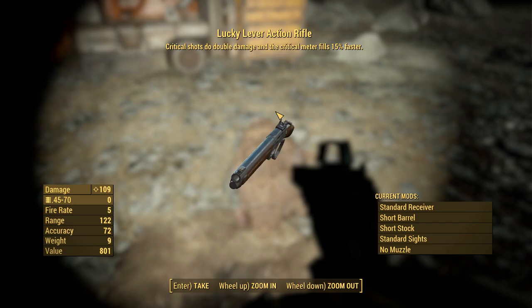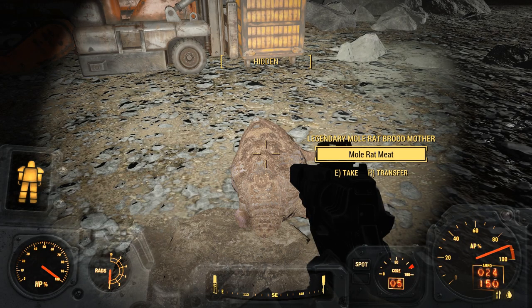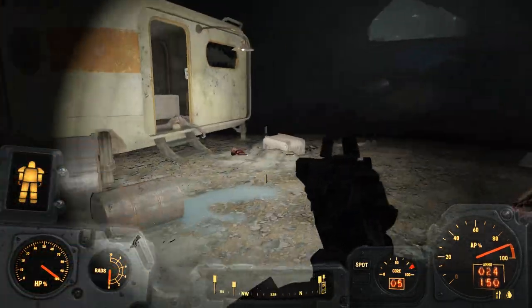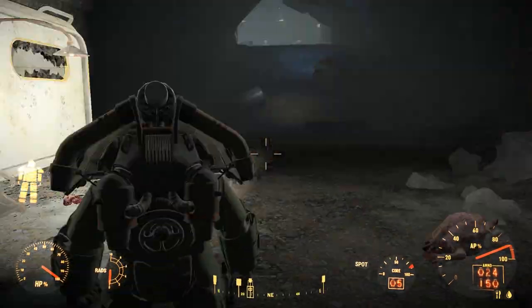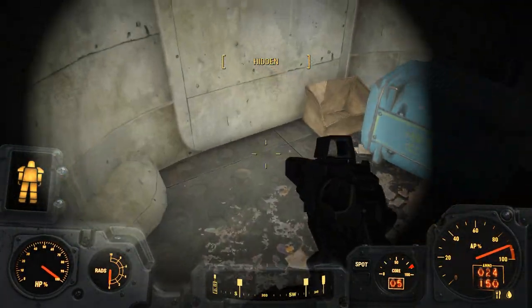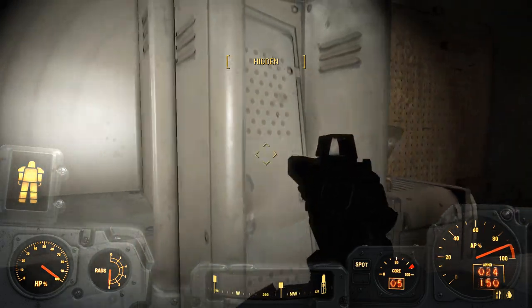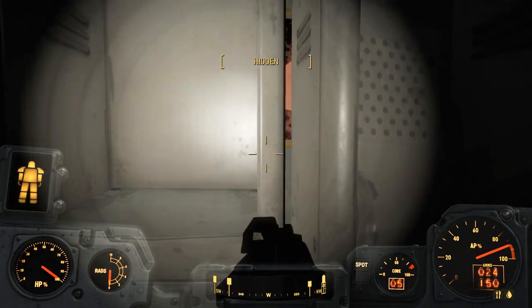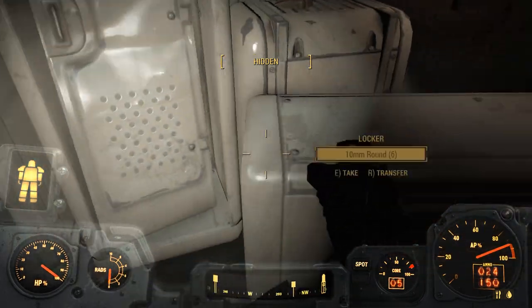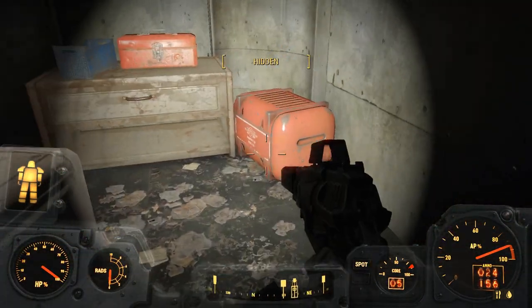Critical shots do double damage, and the critical meter fills 15% faster. A lucky lever action. Oh, I'm sorry about that, mole rats. Sadly, I can't go into the crafting interface and scrap their corpses from here. I have to bring them all the way back. What the hell? Is there a window back there? Looks like it. I have to bring them all the way back to the settlement, which we're obviously not doing.